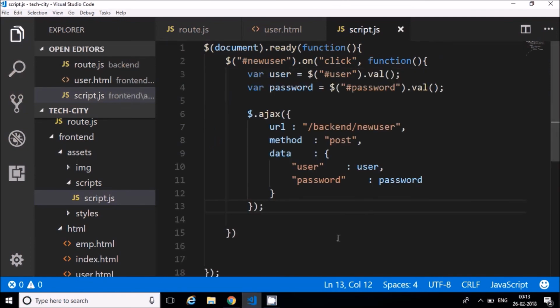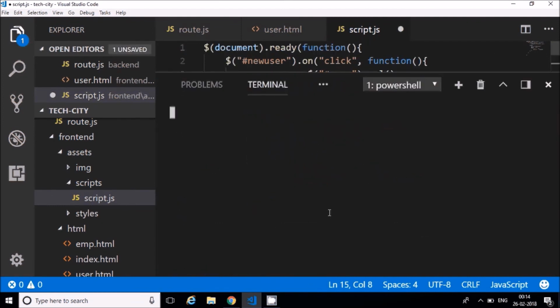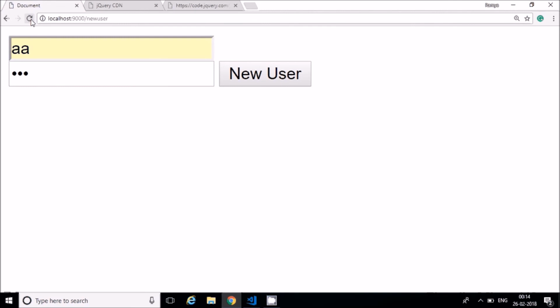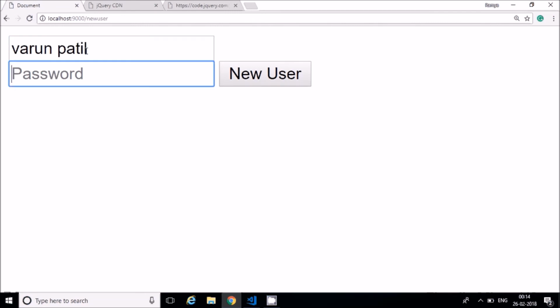Okay, I'll save it. Then I'll start the server and see whether it works. Okay, node index. So I'll go to this one. I'll write Varun Patil.